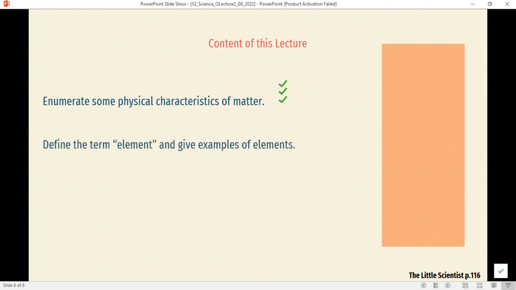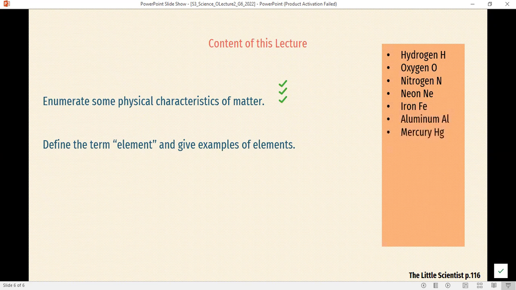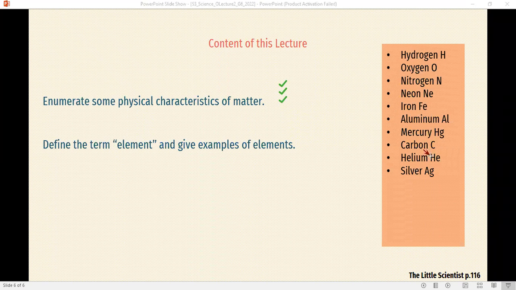We saw some today. An element is a building block for the matter around us. Examples of matter with their symbols: we will be using their symbols and each time you see a symbol, you must identify the element. H for hydrogen, O for oxygen, N for nitrogen, Ne for neon, Fe for iron, Al for aluminum, Hg for mercury (a liquid metal), C for carbon, He for helium, silver (Ag). When talking about one element, you must write the first letter in capital form and the second one is a small letter.